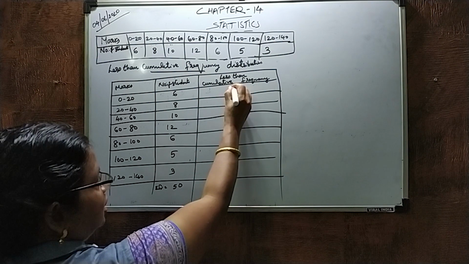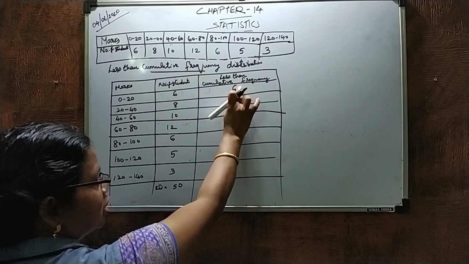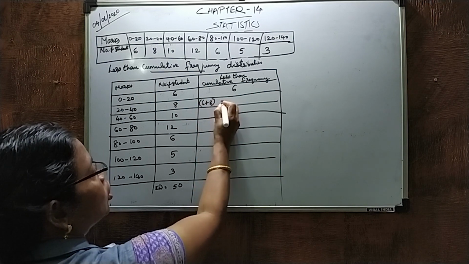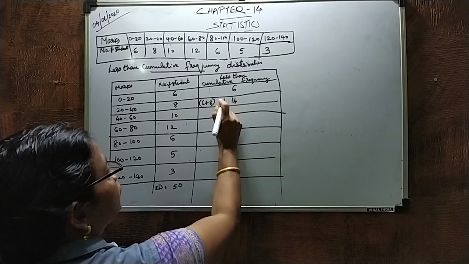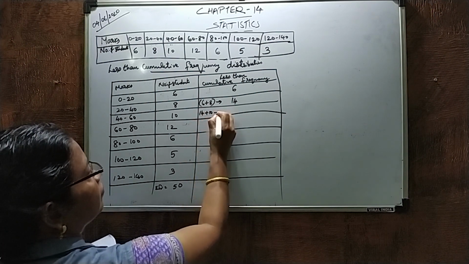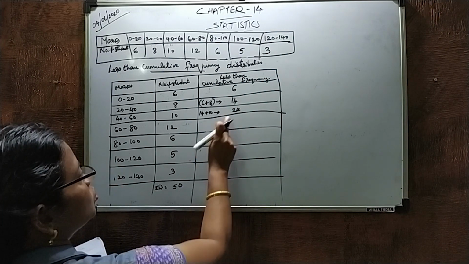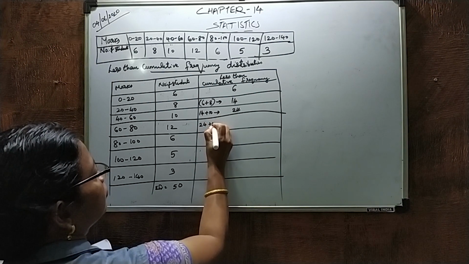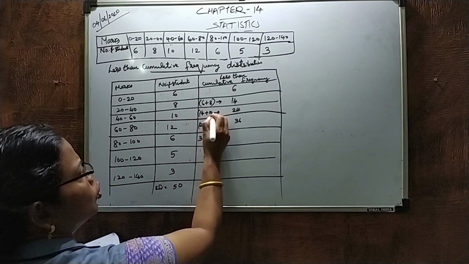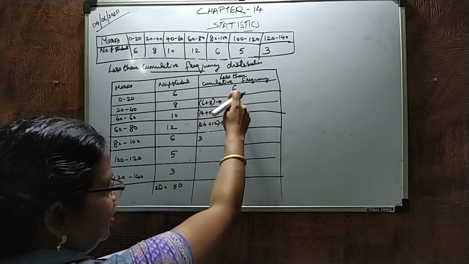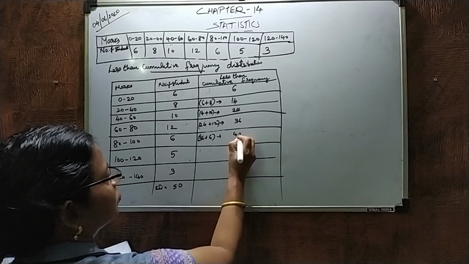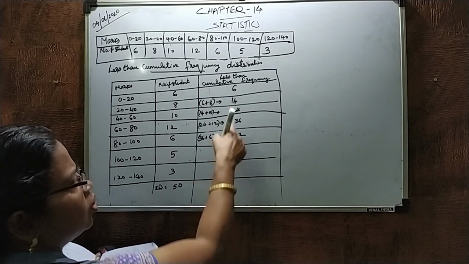First frequency first. That is 6. Next one. Add the first cumulative frequency with the second frequency. That means 6 plus 8. What will you get as the answer? 14. Next one. 14 plus 10. It is 24. Now next is 24 plus 12, 36. Then 36 plus 6. No need to write this in your exam, only now we need the numbers. So 36 plus 6 gives the answer 42. Next onwards I am not going to write this step. Only write the cumulative frequency, that will be enough.